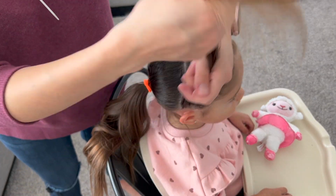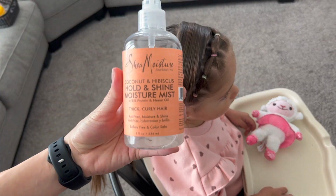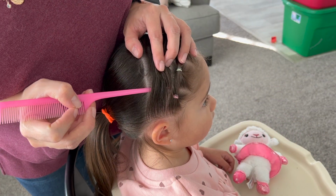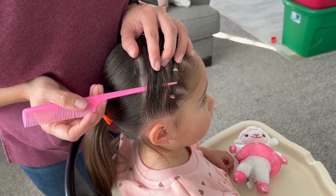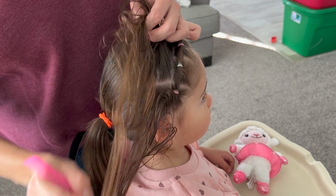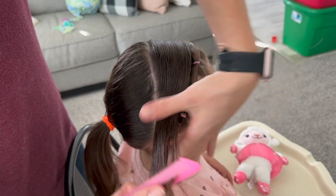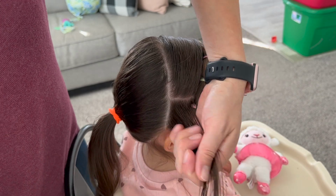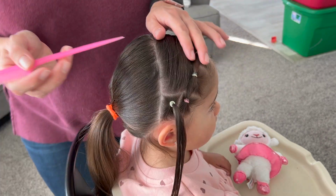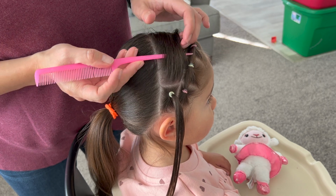I'm going to brush all the hair to that side, then I'm going to apply a little bit of this Hold and Shine Moisture Mist. Then with my comb, I'm going to grab that little piece of hair, then I'm going to brush it, and I'm going to tie it with a rubber band. Again, I'm going to grab another piece of hair, then I'm going to brush it, then I'm going to tie it with a rubber band.